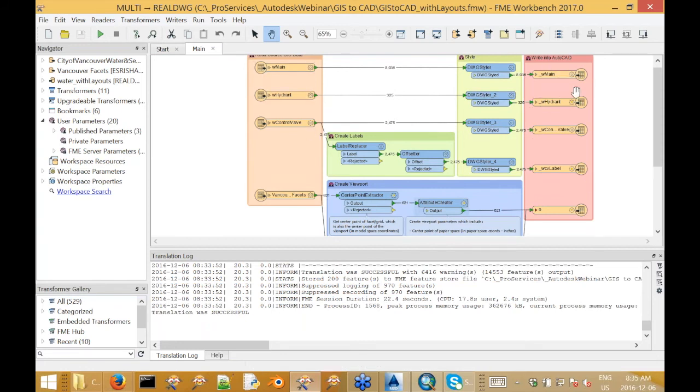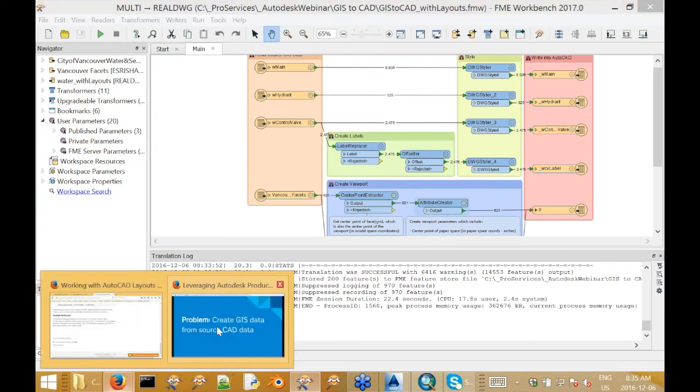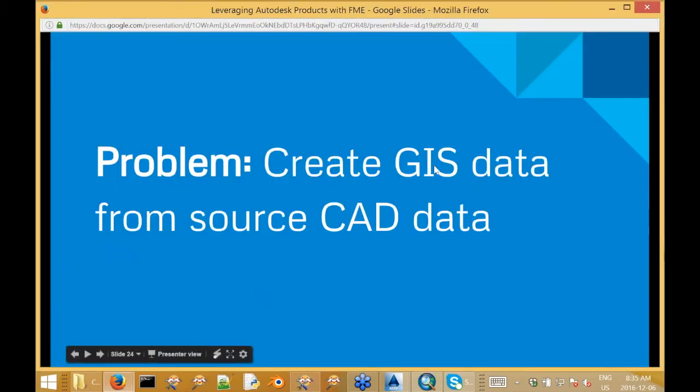I would say what you see in this orange bookmark and red bookmark would be identical to import with AutoCAD Map. Yes. Everything you see in between is data transformation that you cannot do while simply importing. That's the magic. And this is a very simple workflow. It's really that small. Actually, it fits Dawn's rule, I think, of 10 transformers. I think we're close anyway. So now, some people said that's all great going from GIS to CAD, but can you go the other way?